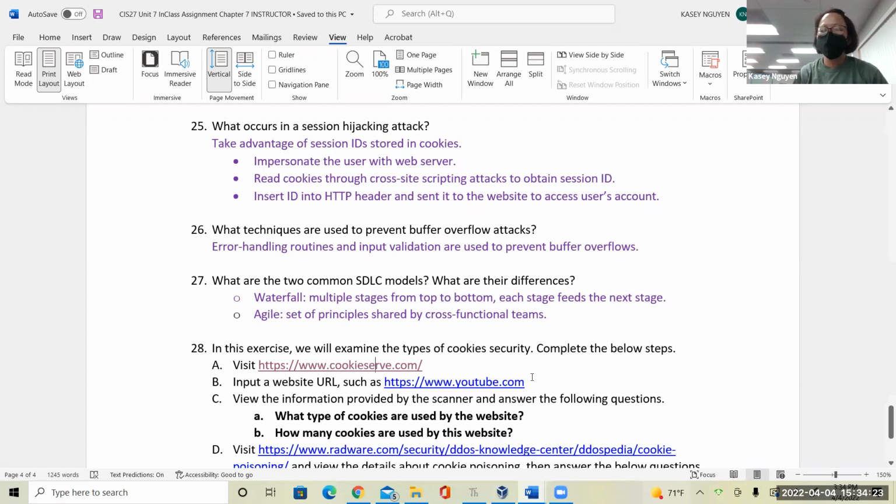So put in a URL and then scan. It's going to tell you the type of cookies the site is asking for and how many cookies are used from that website. So you can check certain sites on what kind of cookies are required and so on, because you saw earlier that cookies can be poisoned and cookies can be used in a session hijack.